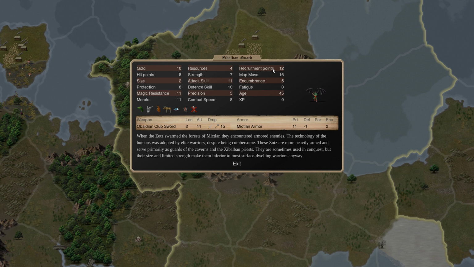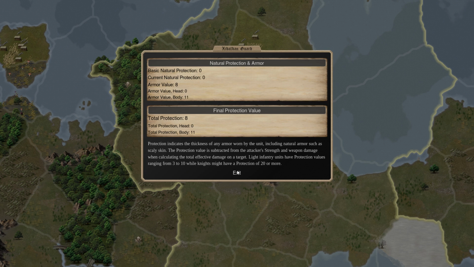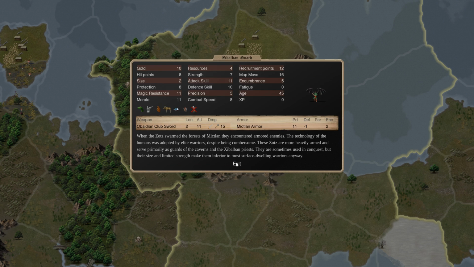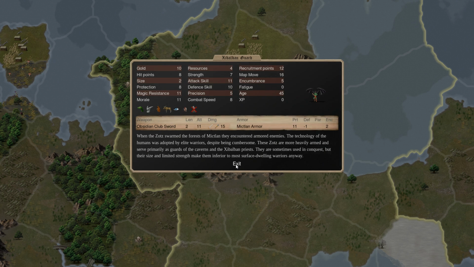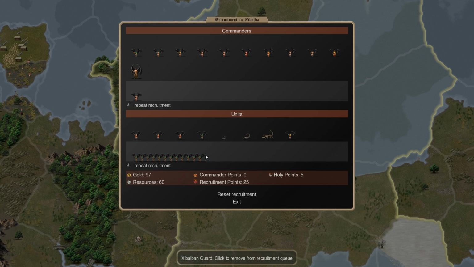You do have an armored Xibalban infantry unit, the Xibalban Guard. It costs twice as many recruitment points as a regular Xibalban, and there's not a whole lot of benefit to it. They do get 8 protection, but they still have no head protection, and their attack skill goes up by 1. That's the difference, but it requires extra gold, a few more resources, and it doubles the recruitment points, so you can't recruit as many Xibalban Guards. Now, that's not to say this is necessarily a terrible idea. Sometimes you need units that are very slightly tougher, but they're sort of an awkward middle ground.